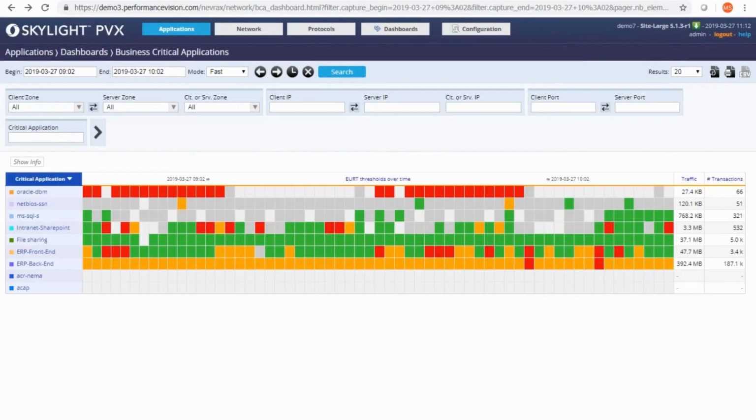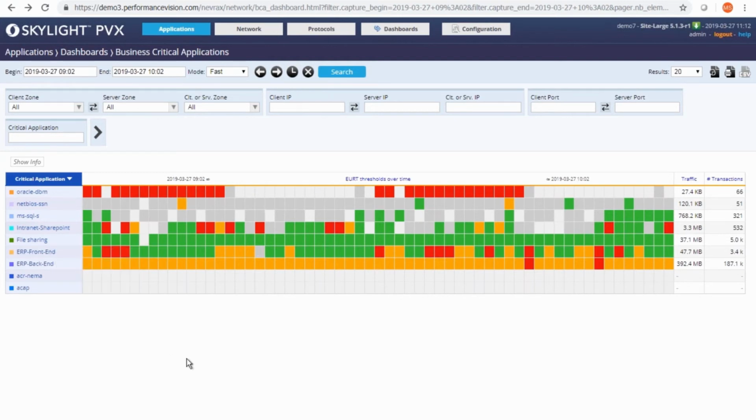This is the troubleshooting interface for PVX, looking at east-west traffic and looking at just the north-south traffic, and showing some of the pitfalls there may be if you're just looking at north-south traffic. What we're looking at here is the business critical application. You can see here we've got Oracle DBM, we've got this ERP front end, ERP back end, and just kind of as it sounds, we've split this ERP application off into multi-tiers, primarily for very quick triage, very quick analysis.